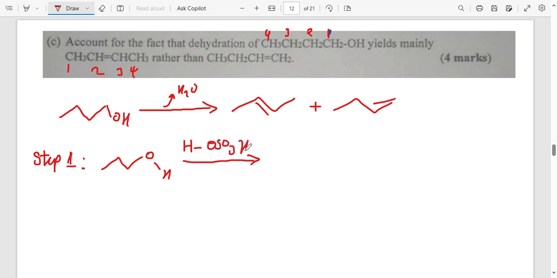Okay. So when you are converting a double bond to an alcohol, you use sulfuric acid, but it should be dilute, and a lot of water should be used. If you want to go the other way around, you need to increase the concentration of the sulfuric acid and use less water. So it should be concentrated sulfuric acid to go in the reverse reaction.